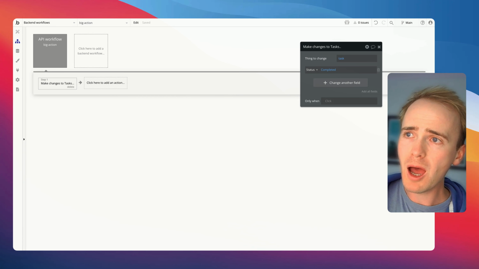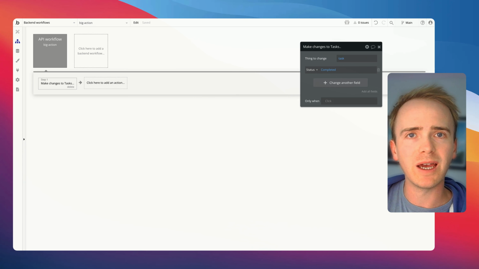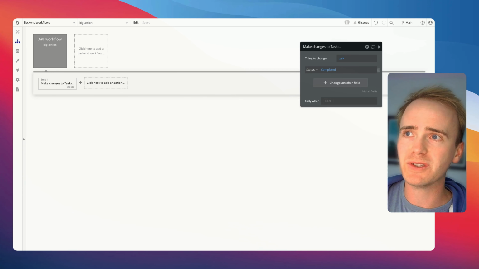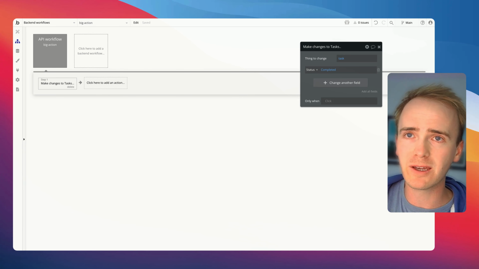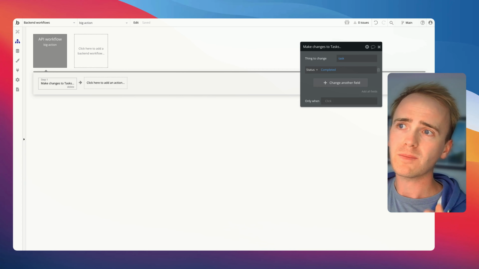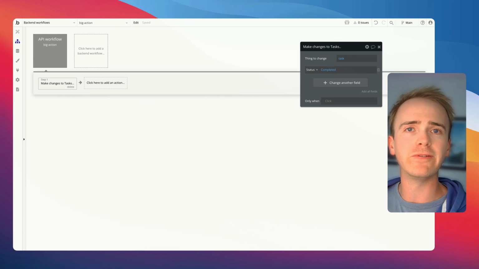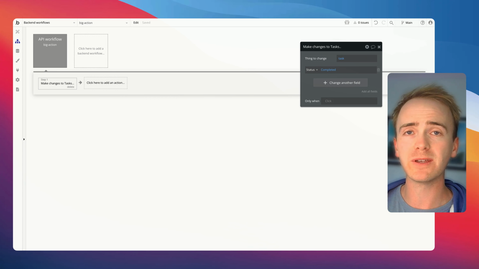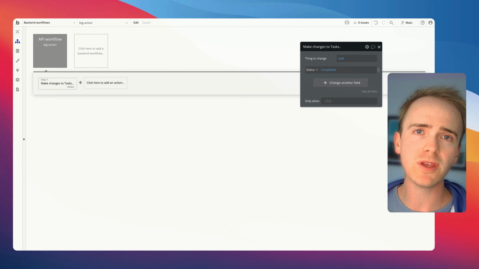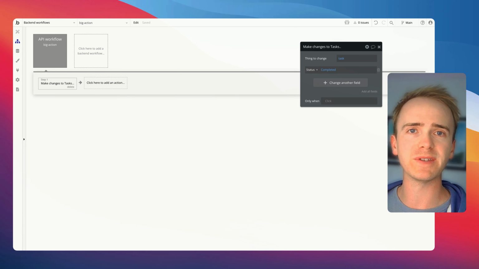But imagine I had 20 different actions here. I wouldn't want to build and add in all of those different actions in this workflow every time I wanted to respond to something that a user had clicked. So they click a button like the tick, and in a more complex task management app, I might have many things that follow on from clicking that tick. So in terms of length, you might think I'll put it in a backend workflow, because also the user is not waiting. So the backend workflow runs in the backend.